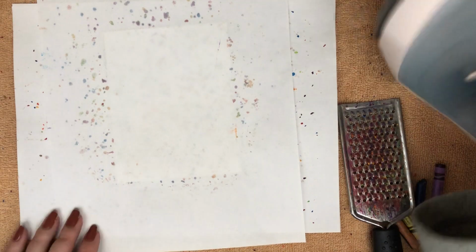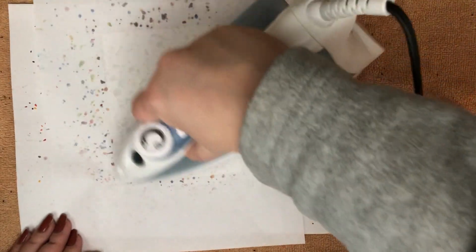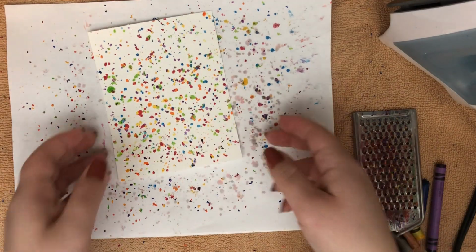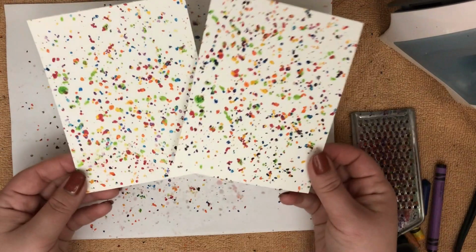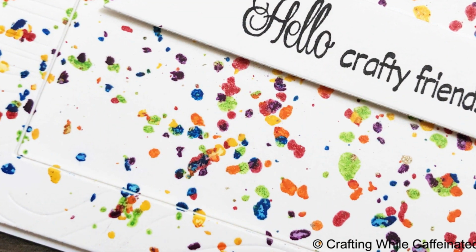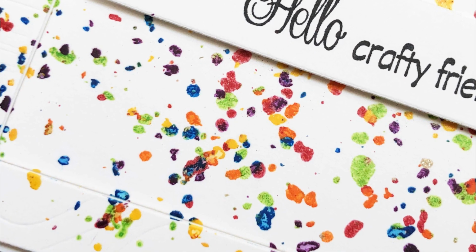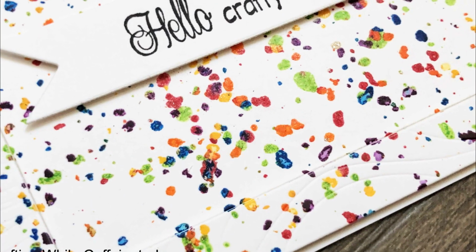If you want to, you can come back in and add more heat to spread these out a little bit. But because you're putting the pigment in between two sheets of cardstock, there's not a lot of pigment and wax left over to do a lot of moving around. So you get those smaller little dots, whereas on the first one, you really get them spread out. This is a great way to make some quick confetti backgrounds too. And it's a 2-for-1, which you can't go wrong with. I love making two backgrounds at one time to get the most out of my time.